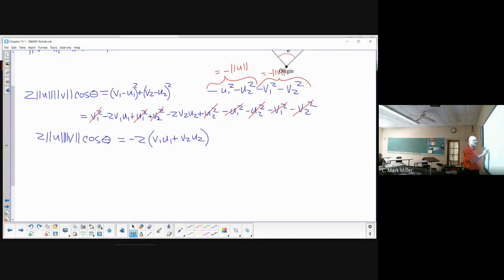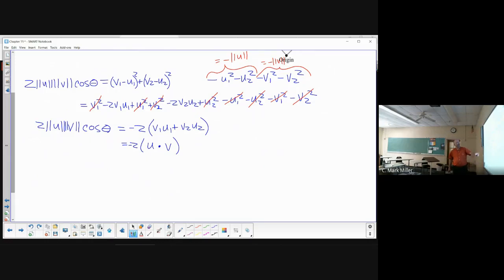Because this here equals minus 2 times u dot v. U dot v. I'm sorry, yep, a couple more minutes. Right? Then I got that negative there. I'm going to have to figure out where that negative comes from, but these twos cancel, right? And so u dot v is going to be, we have a negative to get rid of. I'm going to find out where that negative comes from. It's going to be u v cosine theta. We're out of time. I'm going to look at that, but that's our result right there. I'm going to have to look where this minus sign comes from. I don't want to keep it on.